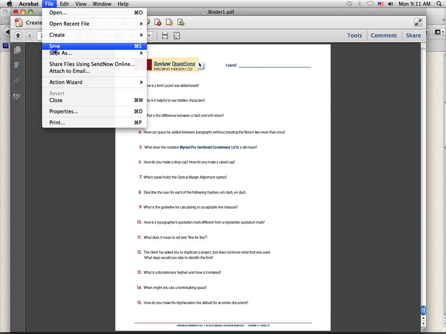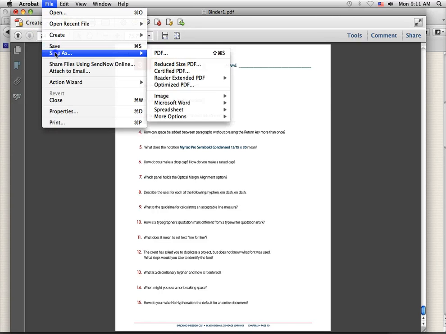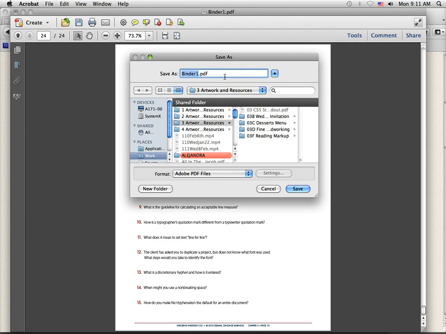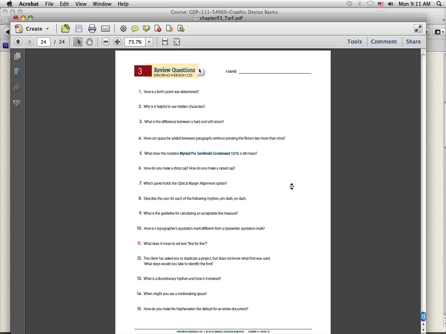And then don't submit it as Binder, like I said. Rename it. Save it as a PDF. And then call it, for example, Chapter 3 with your name. Oh, sorry. You're criticizing my typing there. Okay, there we go. And that's how you would save it. And be sure to upload your assignments to Moodle.